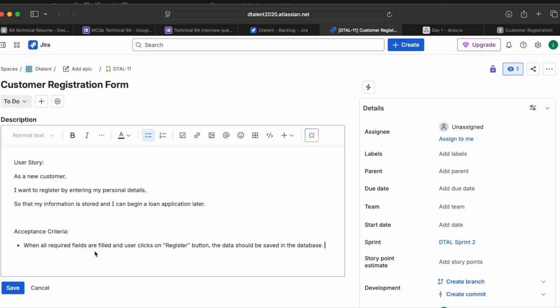So when all required fields are filled out and the user clicks on the register button, the data should be saved in the database. That's the first one.